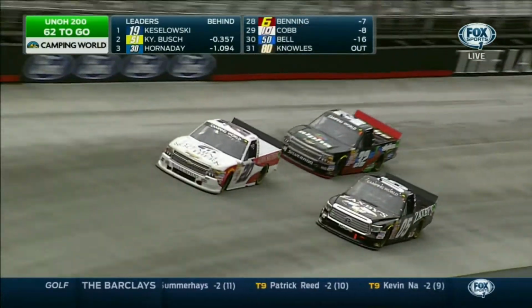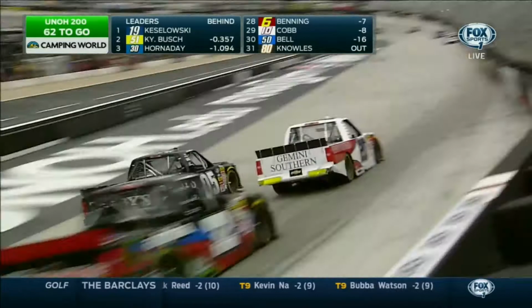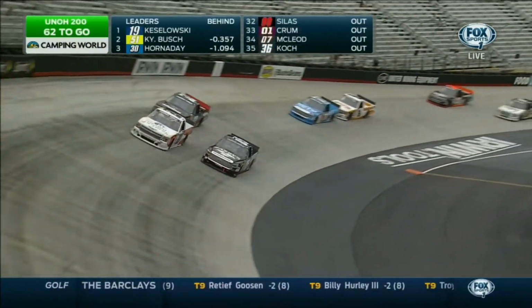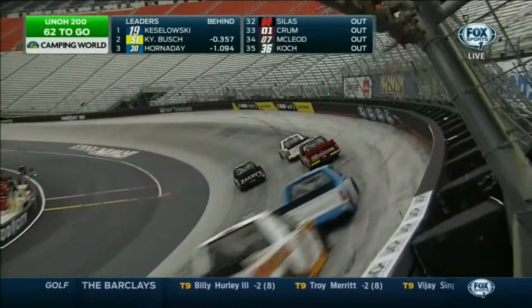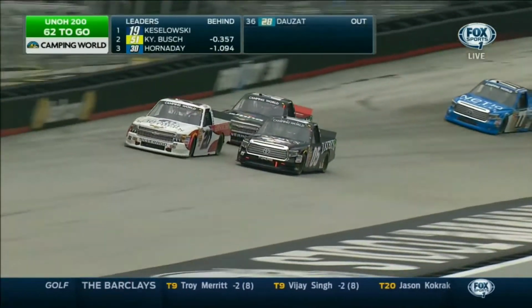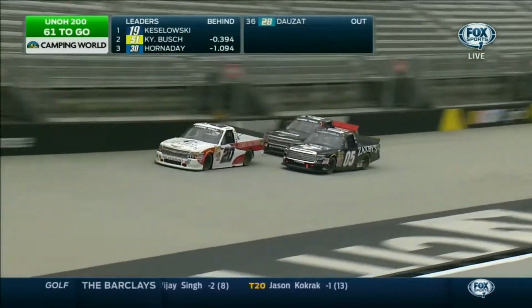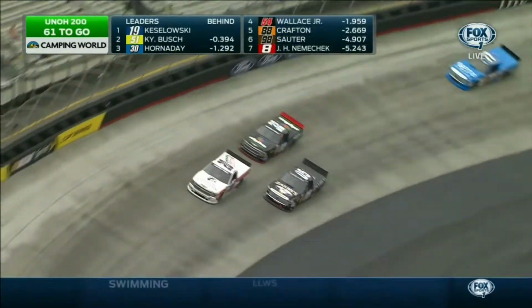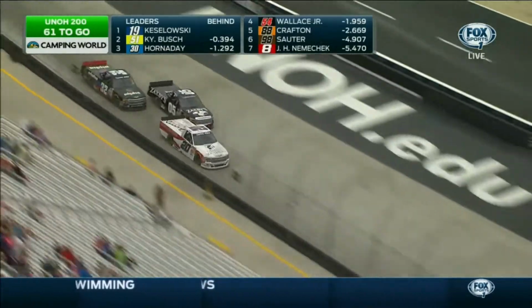That 32 truck of Ben Rhodes took the waiver on. He's on the lead lap. The 20 of Greg Gaulding, the 05 of John West Townley, both those trucks 1 lap down, racing for the 17th spot. Gaulding had high hopes. I heard him on the radio last night leaving the racetrack, and he really thought they could make a strong run to the front, but it hasn't happened here this morning.